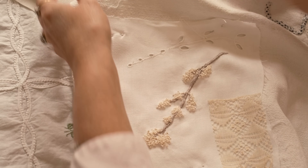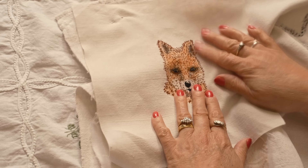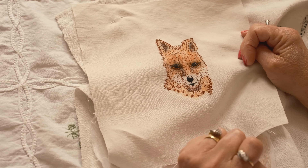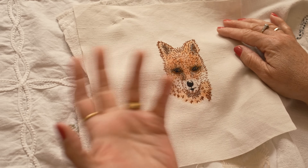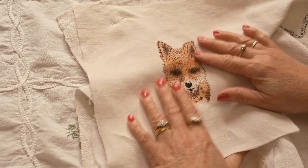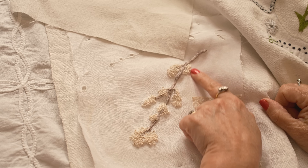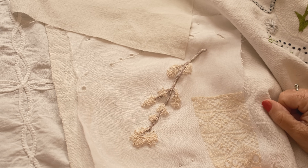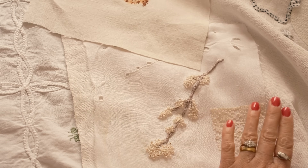I've still got up here in January this little chap — this sounds absolutely awful — but I still haven't decided whether I'm going to take his eyes out or not, because I'm just not sure about it. If I keep saying I'm not sure, it means I'm probably not sure, but I can't quite bring myself to do it yet. So he's sitting up there waiting. That's where my nature journal is at and I'm just loving it. This was enough French knots to send you slightly crazy, but I love doing French knots — it was a joyous thing to stitch.